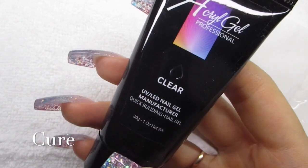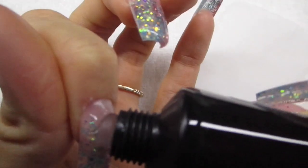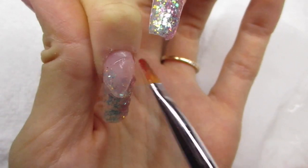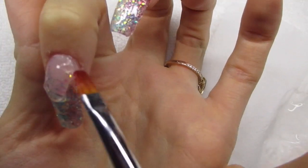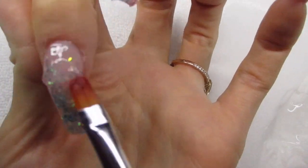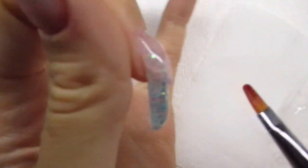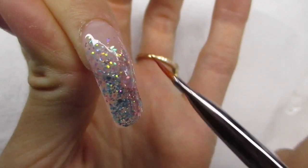Before I'm finished with the nails, I'm just going to apply a little bit of clear polygel on top of everything. This is to fill in any crevices or holes, whatever there is that I have missed. I just want to make sure that I don't have any surface that is too thin. So I'm going to cover a little bit of the nails with this product.